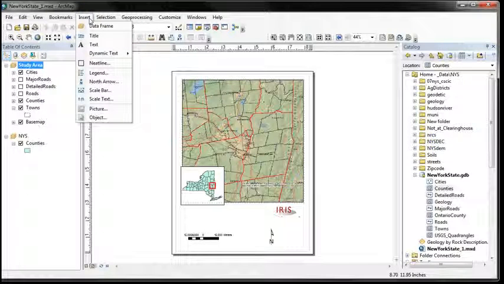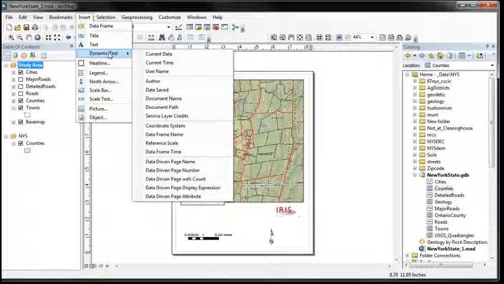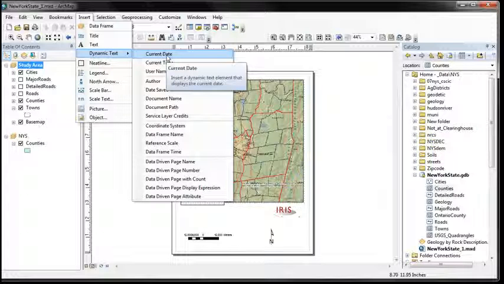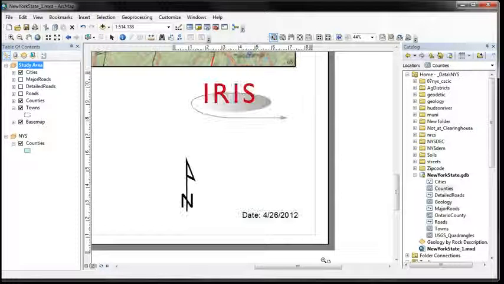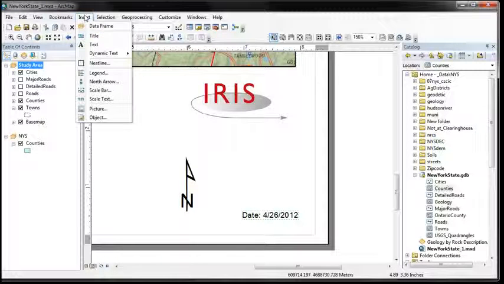And one of the last things I want to show under the insert menu today is the dynamic text. And this is a really nice addition. You can insert text which is dynamic in that it could grab the current date. So if you want to date your map, you just click this, and we can pull this down. It drops it in the middle. And if we put it right down in the corner, and let me just grab this zoom tool to zoom in on that section of the map so that you can see that we have a current date shown there. And this would be updated when you open the map up again and look at it, the date which is automatically updated, hence the dynamic text.